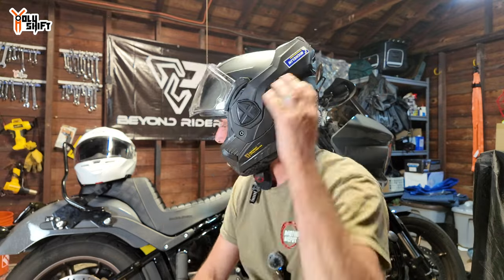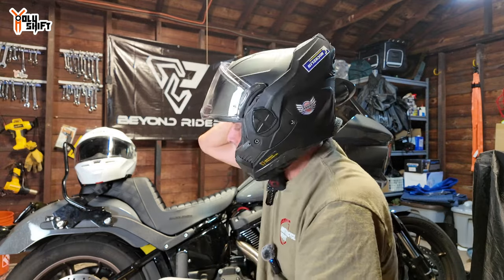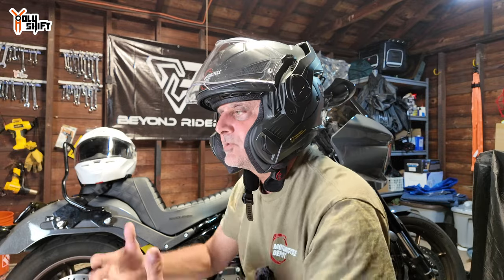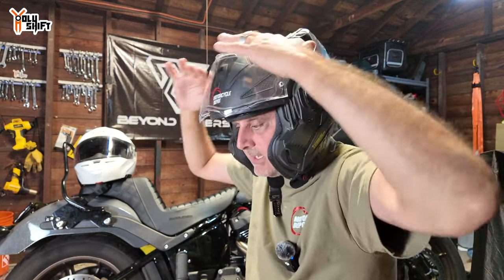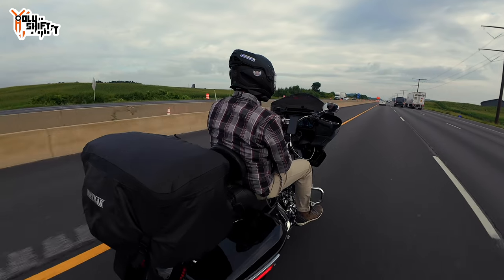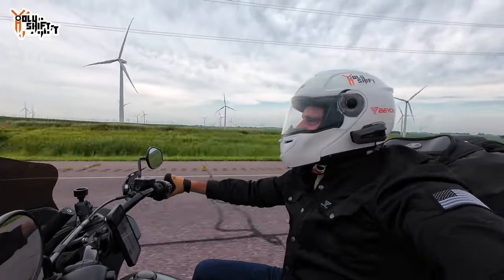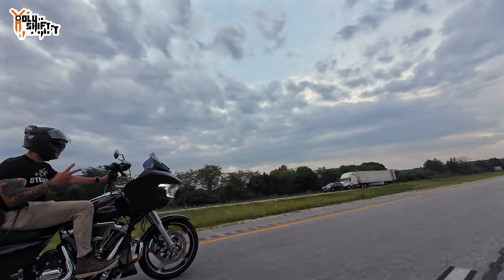The LS2 operation is just as smooth, just as easy, and just as accurate as the Bell. One button flips it all the way back. What this design does is it enables no piece or part of the helmet to disrupt the wind flow. It's aerodynamic — you don't feel that motion I was getting with the Bell modular. Aerodynamics with the LS2 was just great, no problem at very high speeds. Whereas with the Bell, I did not go high speeds — nothing over 50 mph open — I had to close it and go full face. With the LS2, we were riding at very high speeds and there was absolutely no aerodynamic problem.